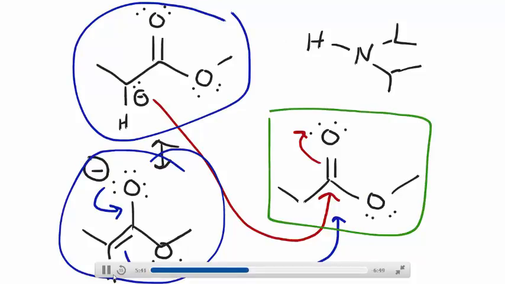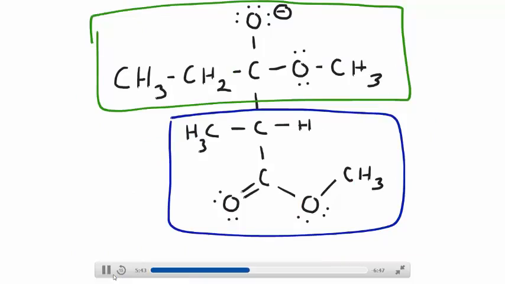So that's which part ends up where as you look at this intermediate here. Now, there is a tetrahedral carbon up there on the top, and you're going to want to reform the pi bond. Now, unlike an aldehyde or a ketone in the aldol condensation, we do have a decent leaving group here because this was an ester. So we can have the carbon-oxygen bond reform that double bond, and we can kick out an alkoxide leaving group. In this case, that would be a methoxide.